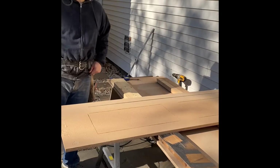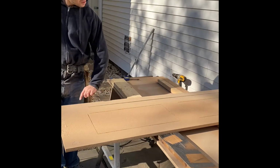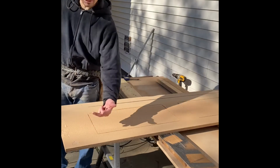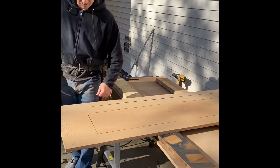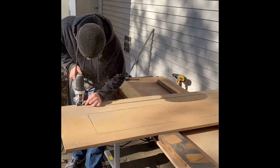Now I'm just going to clean it up with the old jigsaw. Make this little angle right there, and clean up all these corners that I couldn't run the saw through because it would have gone more into the MDF. So let it fly.